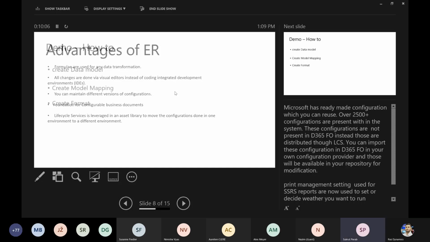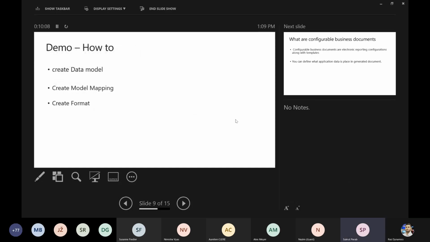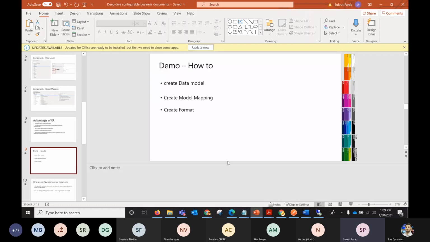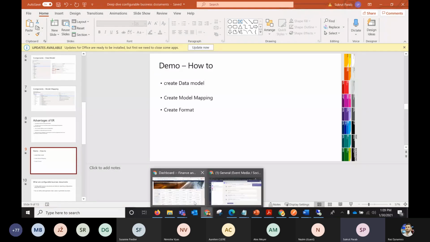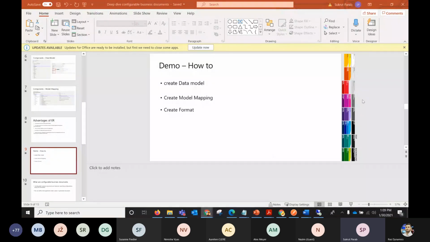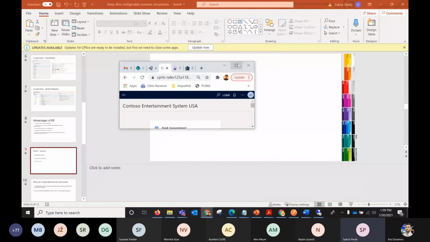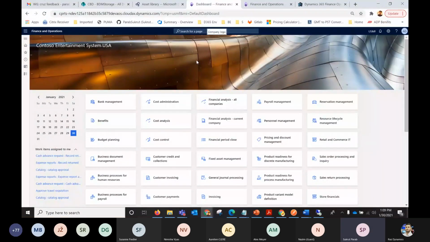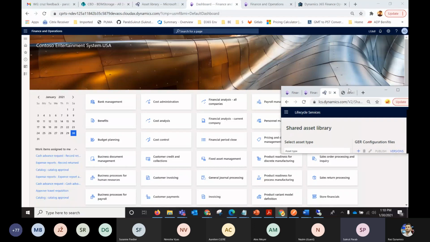So let's jump into the demo of how to create a data model, model mapping, and create a format. Everything starts through the electronic reporting workspace.